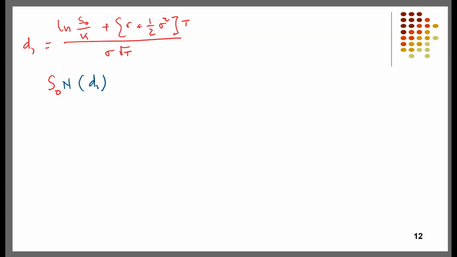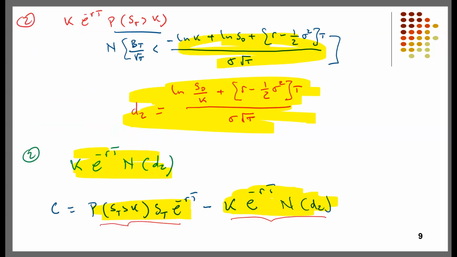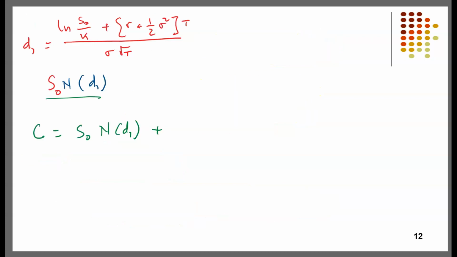And so what do we have? We have our call option that's equal to this S0 N(d1) plus what we had earlier as 2, which was this, and it came with a negative sign, I should say. So it's going to be minus the strike price present value, and we multiply by N(d2). And this is your famous Black-Scholes option pricing model expression for the pricing for a call.